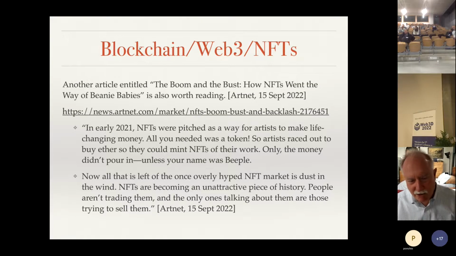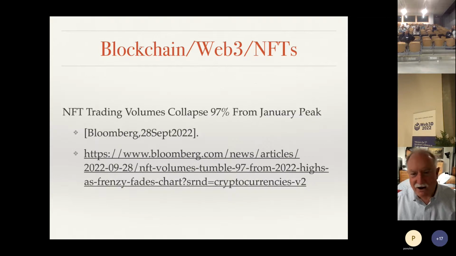Only the money didn't pour in unless your name was Beeple. Now all that is left of the once overly hyped NFT market is dust in the wind. NFTs are becoming an unattractive piece of history. People aren't trading them, and the only ones talking about them are those trying to sell them. All right, another article. NFT trading volumes collapsed 97% from January peak, and that came out in September in Bloomberg.